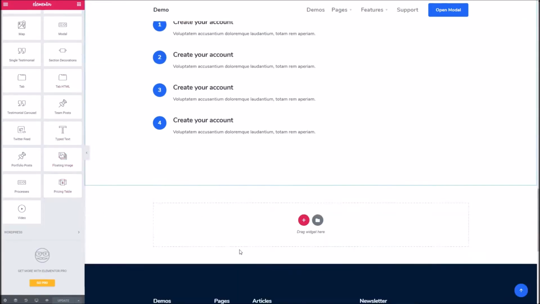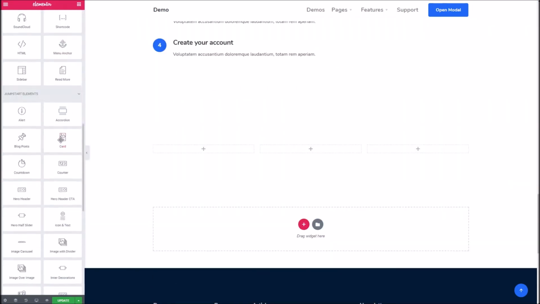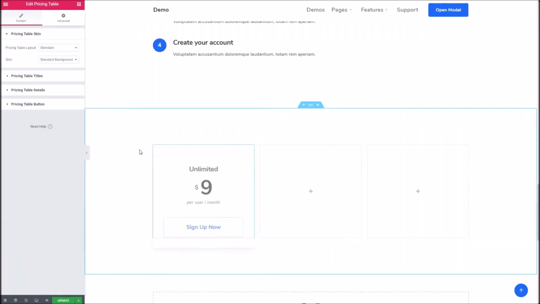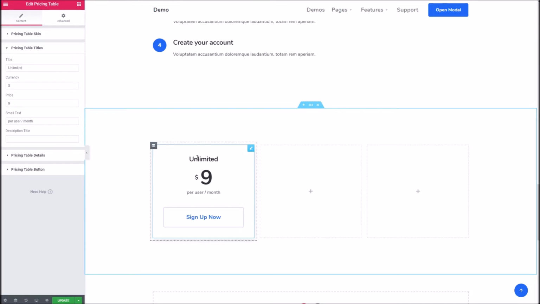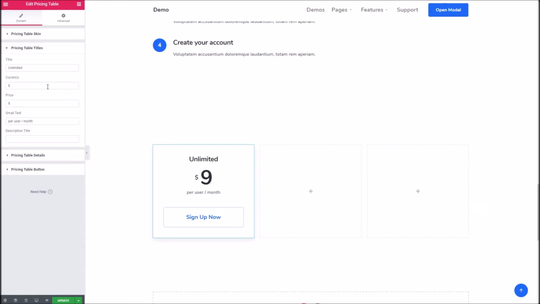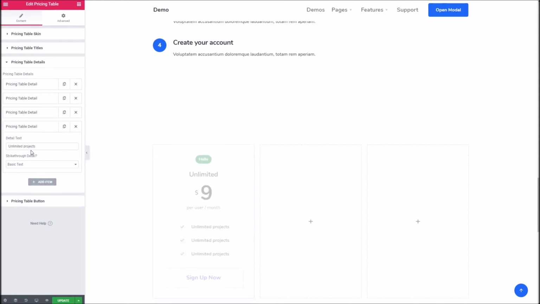Now moving on to the pricing table, I'll just make a section with some columns. I think that'll work best here. We'll drop one in on the left, and here we can start filling in the details. So you can see we've got some filled in. So we've got the title, which will be obviously the main title for the pricing column, the price, currency, text, etc. You can even pop in a little badge at the top here, so if you want to highlight a particular deal. Now for the actual details, this is a repeater option, so you can simply keep adding them as you wish, and specifying the content of course as you go.